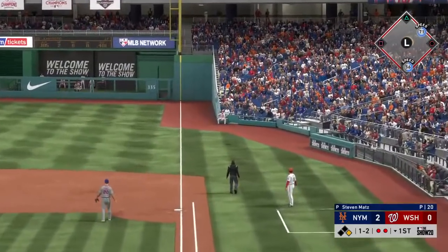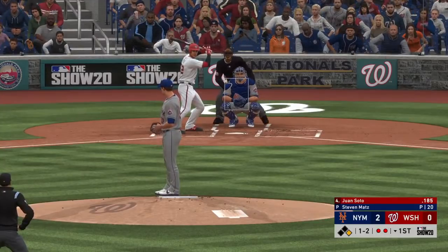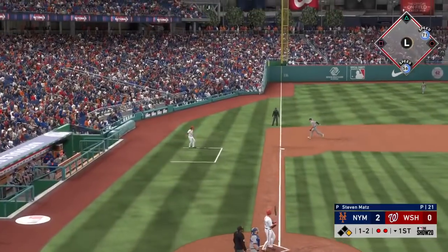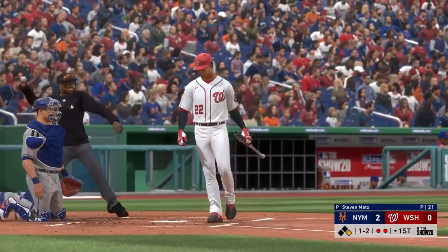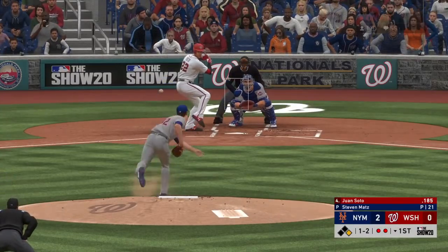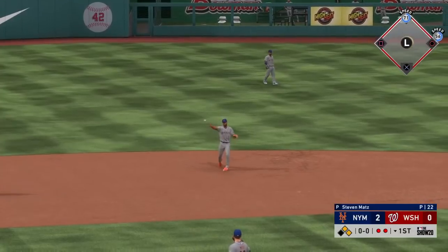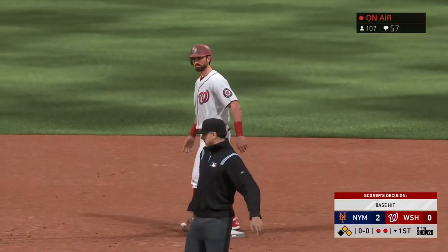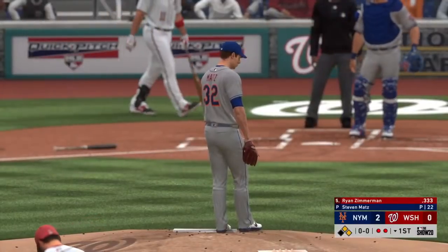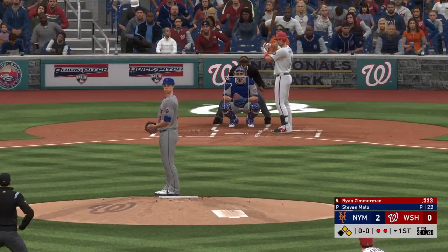Yanked high and deep down the line in right, and it's a foul ball. Here's another 1-2 down the third baseline, but this is a foul ball as the count holds steady at 1-2. And here's a pitch swung on and grounded toward Rosario at short. Oh, and it eats him up a bit. Nice effort by the shortstop right there. Kept it in front of him. That's all he could do right there, Dan. You know, in a spot like that, that's an infield single. That's a tough play. Just to knock that ball down was a pretty good job. But any way you look at it, that should be scored a base hit, and I'm sure it was.